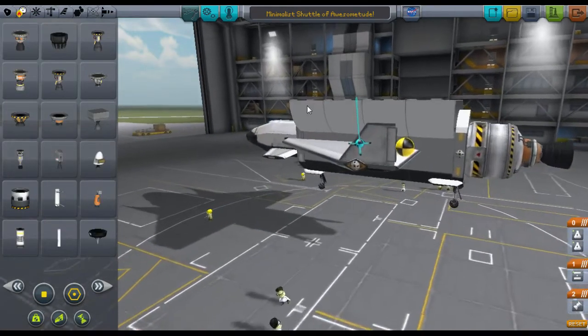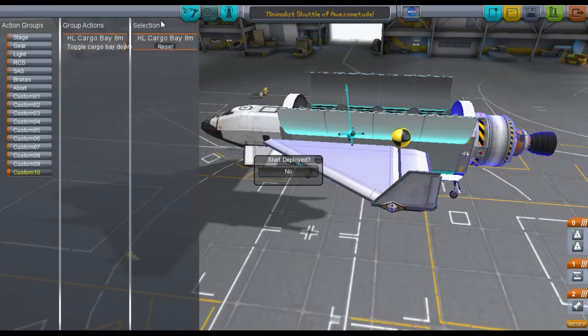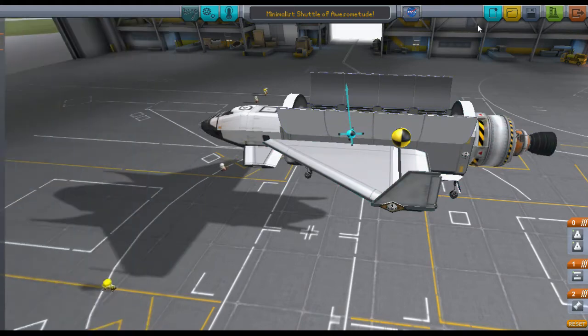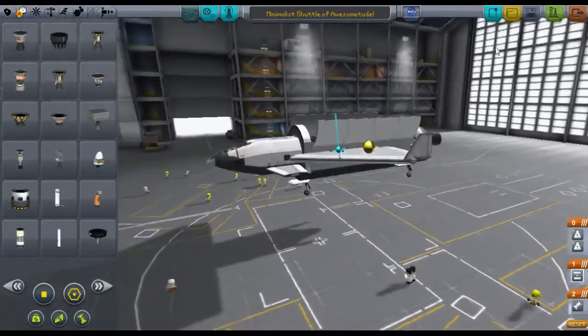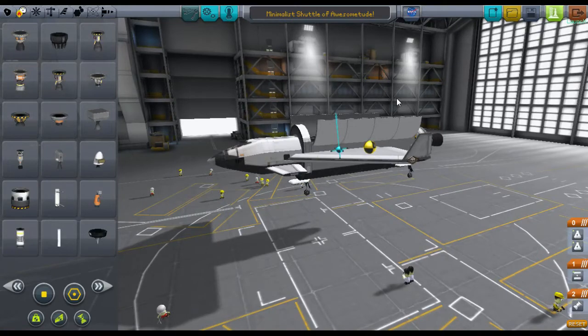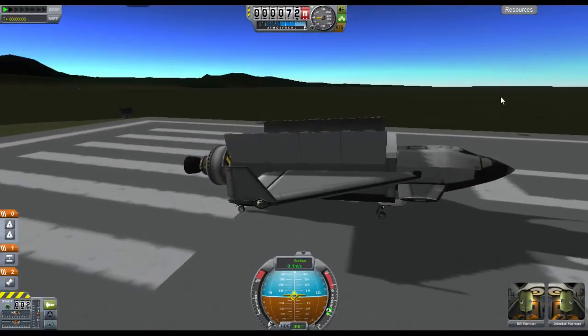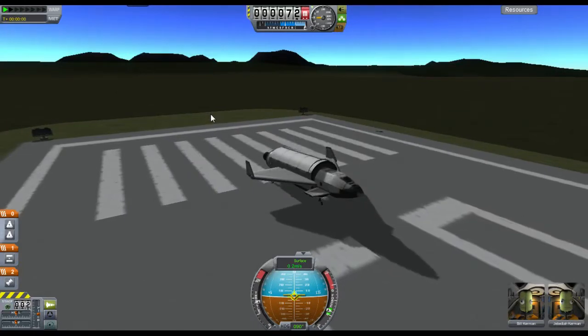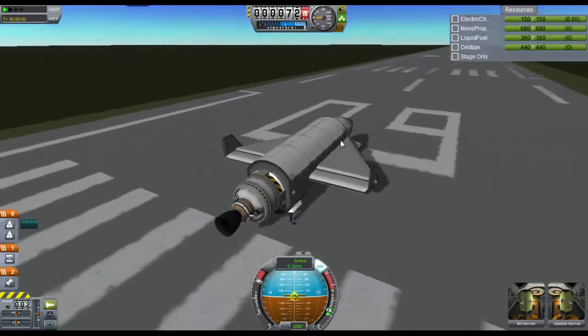Okay, here we are. We are going to attempt to launch this vehicle so we can test to see how it glides first. And we're going to add in an action group that'll open and close the cargo bay, because it's pretty important to fly around with a closed cargo bay, right? Okay. Here we go. So let's go ahead and launch this bad boy, and let's see if we can get this thing to properly glide. Okay. All right. Waiting for this thing to load here. A nice lazy Sunday. Okay, so let's go ahead and close that cargo bay. And we're going to throttle up. And now, let's go ahead and launch.